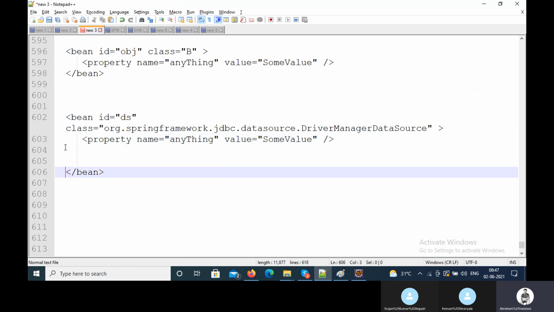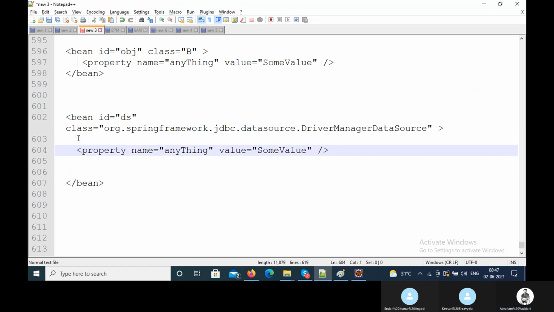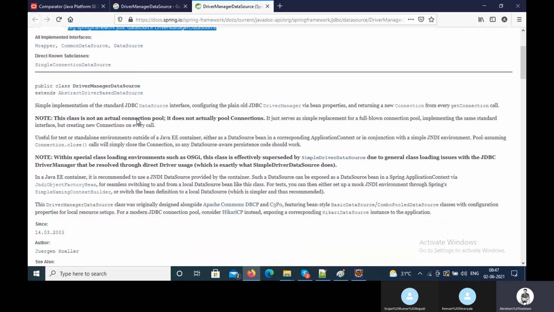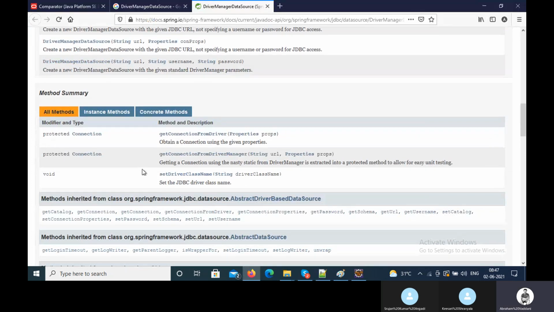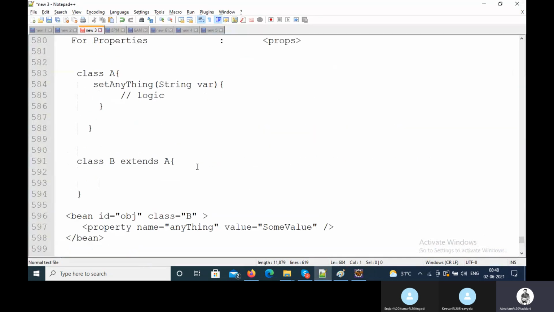Next, there are some properties here. What's the property name? setDriverClassName. So the setter method is going to be invoked. Makes sense. If you would like to invoke set anything, what's the parameter name it is? Anything. If you just specify anything, then the Spring container looks for the set anything method here.